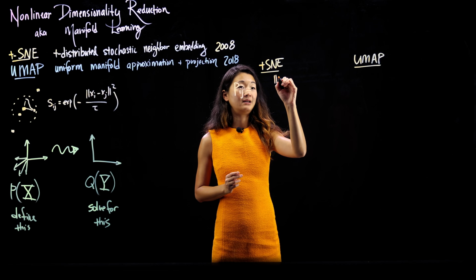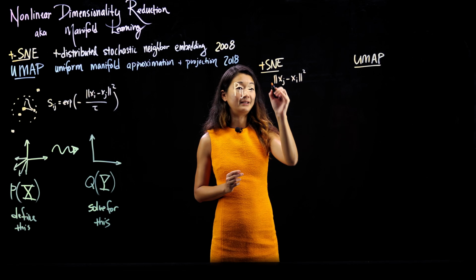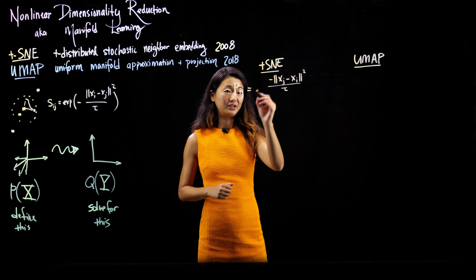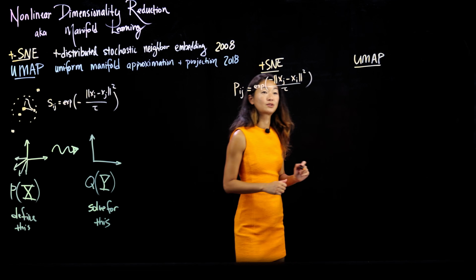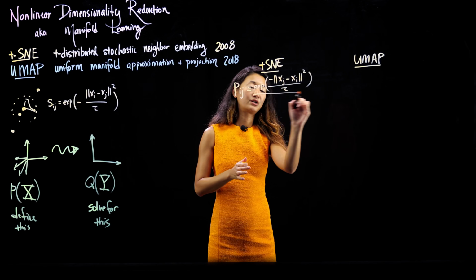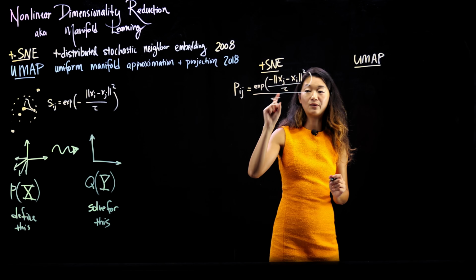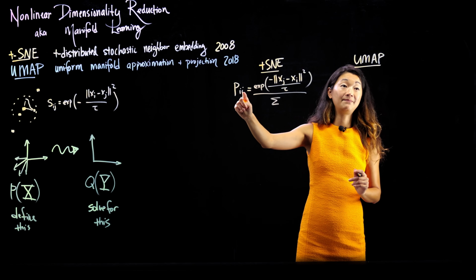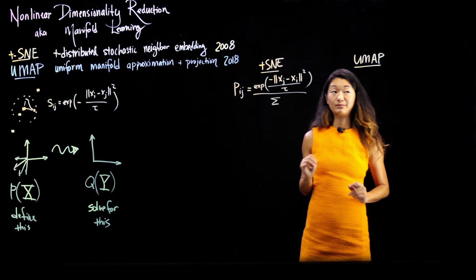So we're going to take the distance between i and j, okay? I'll take the negative of that, divided by some kind of width, which is another parameter that I'm going to pick. I'm going to take the exponent, okay? So far so good. This is just a Gaussian kernel. And in t-SNE, I'm actually going to normalize it. And I'm just writing the sigma down here as a shorthand for summing over all of the other stuff. So this gives you element ij. This is the sum over the entire column. So it makes it so that the entire thing adds up to 1.